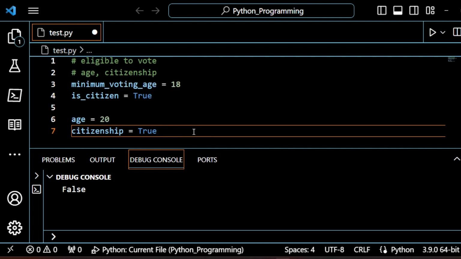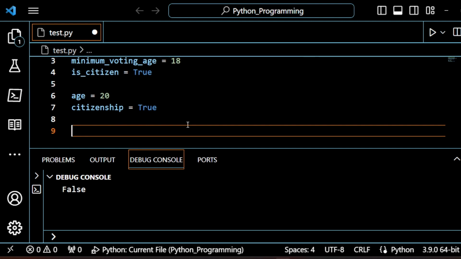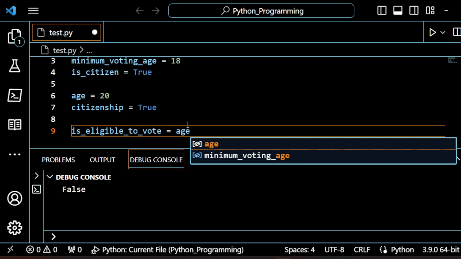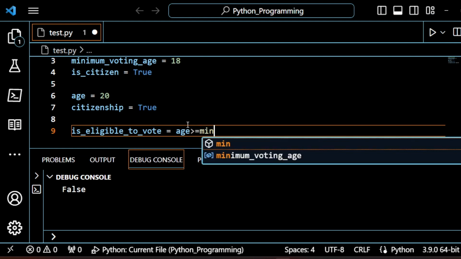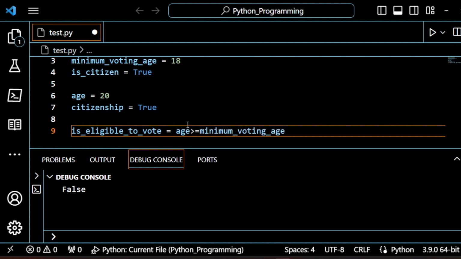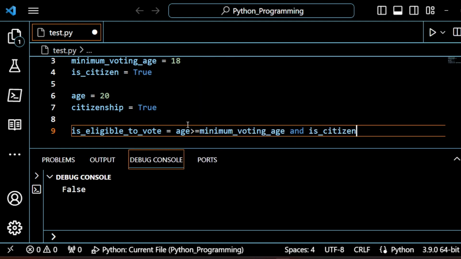So citizenship is true. What do I need to do? I need to first create a check, is_eligible_to_vote. What is the criteria? If age is greater than or equal to the minimum voting age and is_citizen, then I think he should be eligible to vote, right?